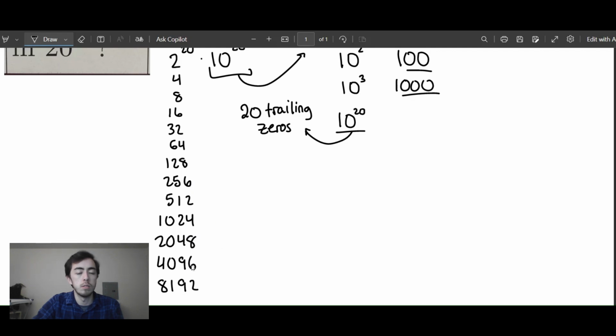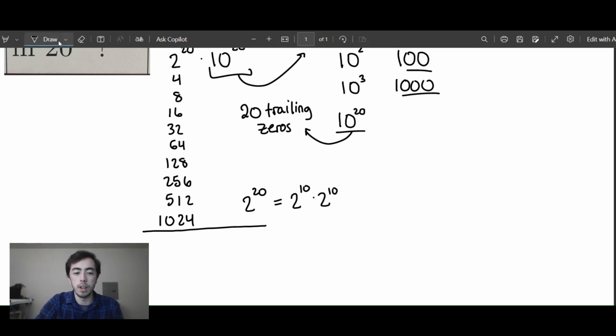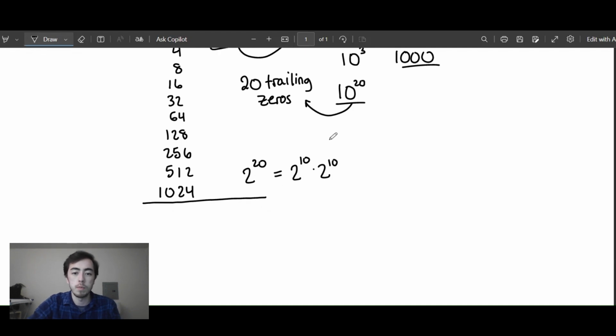Hold on. Well, actually, let me cut it off: 1, 2, 3, 4, 5, 6, 7, 8, 9, 10, at 2 to the power of 10. I know that 2 to the power of 20 is just twenty 2s all multiplied to each other. It's also going to be the same thing as 2 to the power of 10 times 2 to the power of 10. And at this point, I think it might be easiest to just do some long multiplication and figure out about how big this number is going to be.